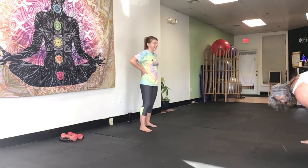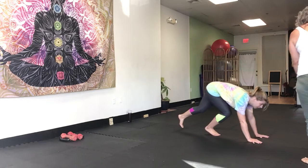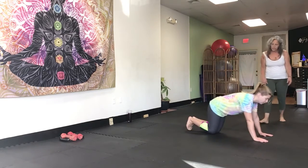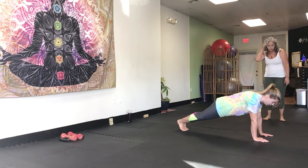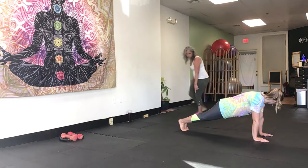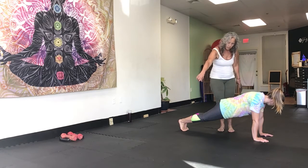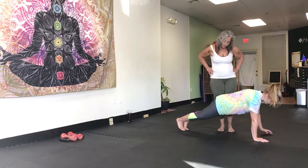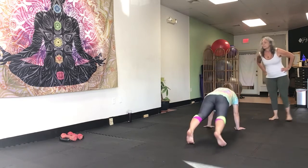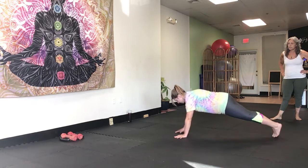All right, so go into a plank right here. Now this is just square, right? Go into the plank and I'm going to walk you through it. I cannot do a plank right now. So you see your square. You're going to walk a circle around, but this is the pivot point. So walk your feet to the right and your hands to the left. Yep, that's it. And you're going to go a full circle and plank. Nice, and you want to stay in your square. Can you feel it? Yeah.